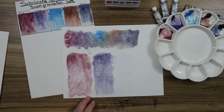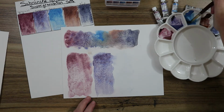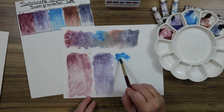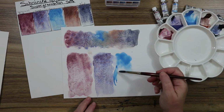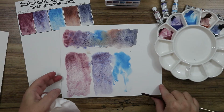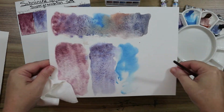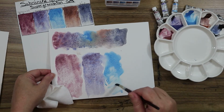Let's really mix up a little bit of blue and drop that on. And let it bleed and move down the page. You can tilt the page too if you want to make things move a little bit. You can encourage it with your brush.